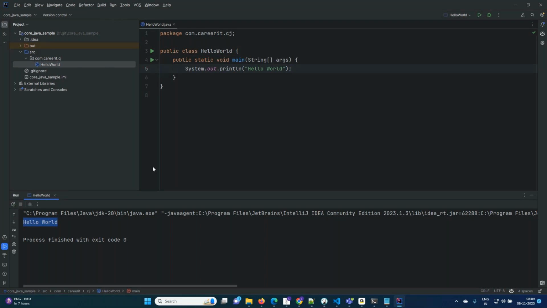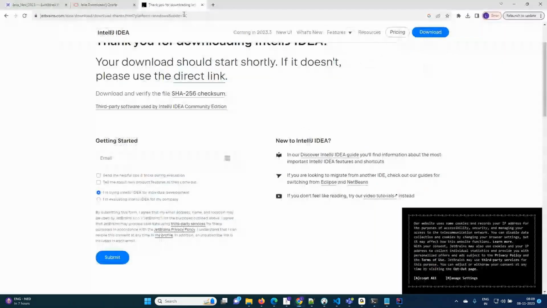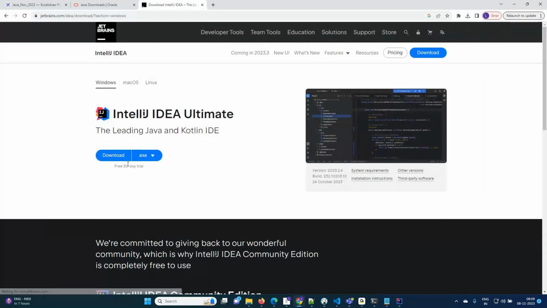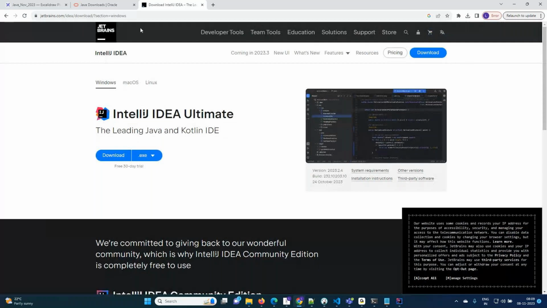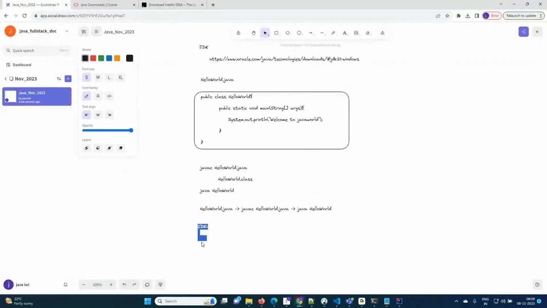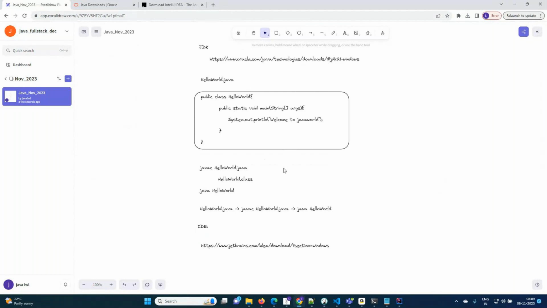Yeah, this is the setup of the IntelliJ IDE. So let me paste those links. Where to go and get those links? You are going here. Okay, IntelliJ IDE. We are going to say download, and you can choose whatever operating system you want. Then you can download the IntelliJ IDE. You download only the Community Edition. The Ultimate Edition is only free for some months, then later it will ask you to pay some amount. This is the place where you can go, download, and install the IntelliJ IDE.